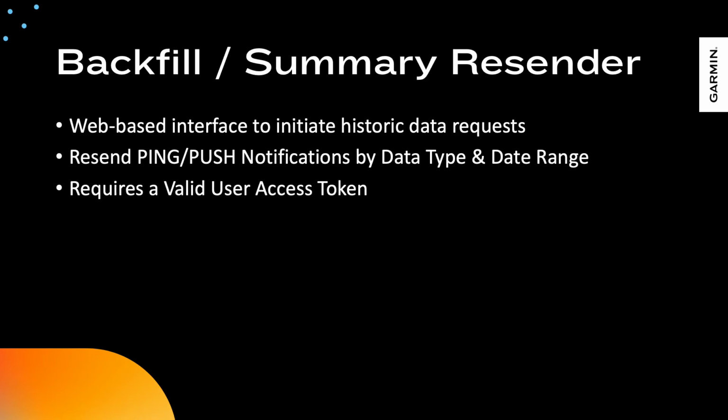Two other API tools that you will find yourself using are the Backfill and Summary Resender tools. The Backfill and Summary Resender tools are similar to the data generator, but they use real data instead of semi-random data. The Backfill and Summary Resender tools can be used to trigger a resend of all notifications for the provided user access token for the chosen data type and date range. And just like the data generator, using the Backfill and Summary Resender tools requires a valid user access token, so you will need to have gone through the authorization workflow at some point.